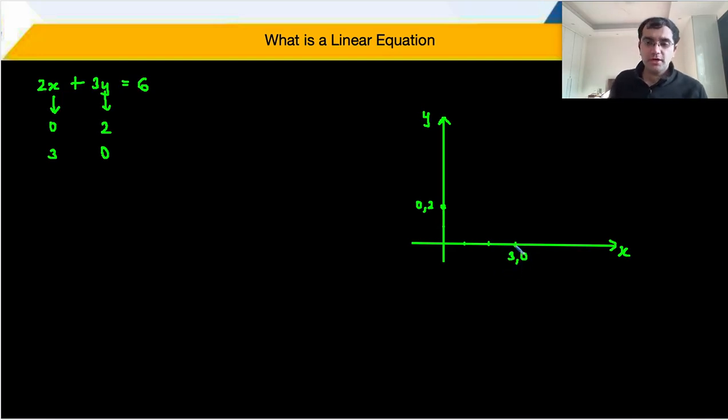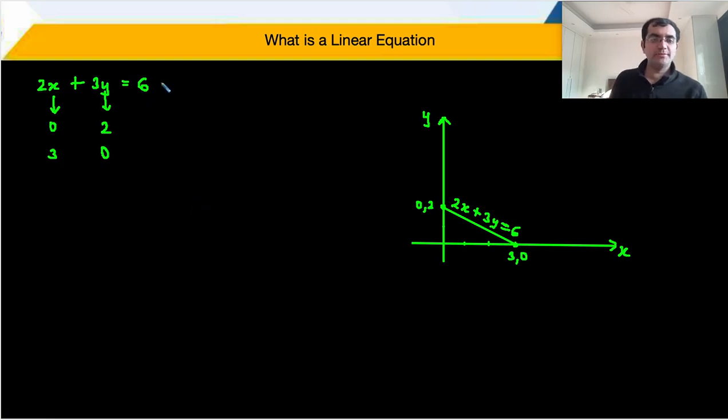And obviously we know how do we get a line. A line is the connection between 2 points. So now I simply join these 2 points. This is it. So the main point over here is that a linear equation is a line. A linear equation in two variables becomes a line in the xy plane or in the 2D plane, and in three variables it will become a line in the 3D space. So this is a line that represents 2x plus 3y is equal to 6.